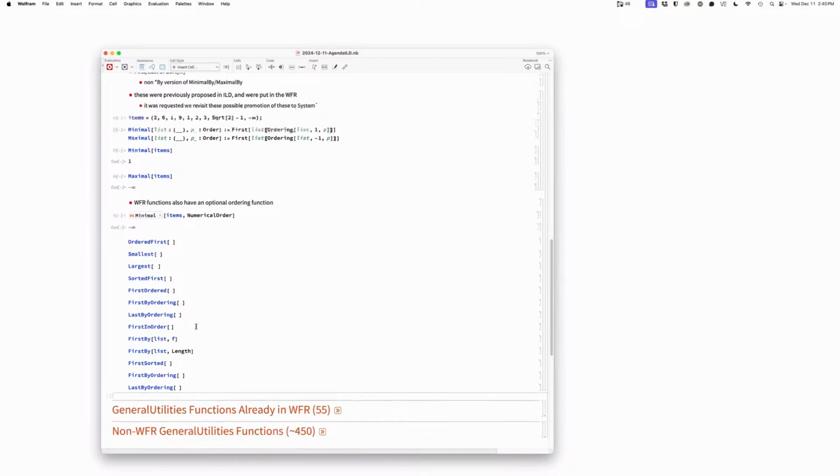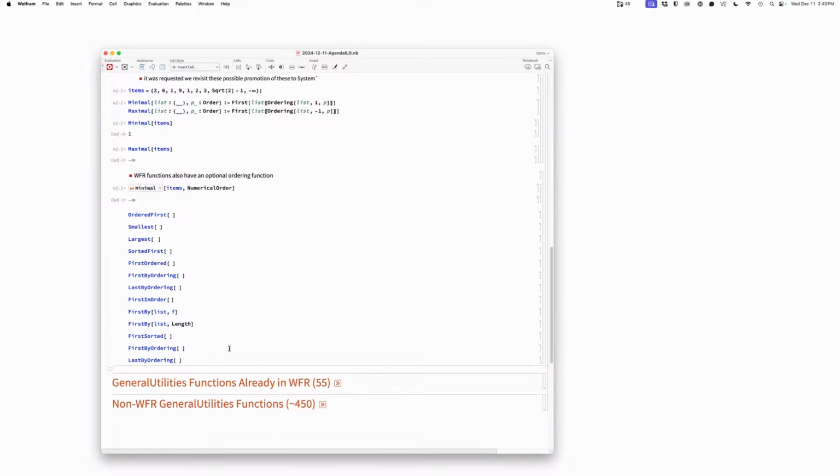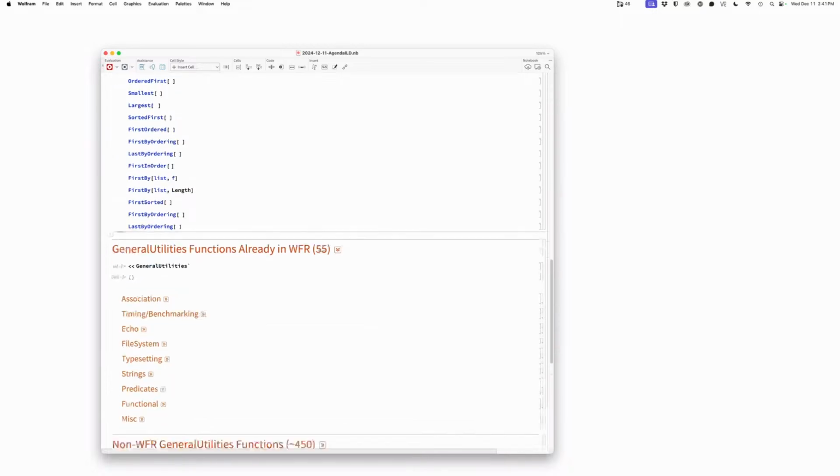The second argument is presumably optional. First by ordering is more efficient than first of sort. Certainly it better be, because we're not bothering to return the objects. We just need to know the canonical order of them. Good. Okay. That is a function that I use all the time.